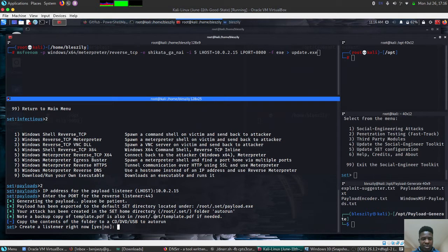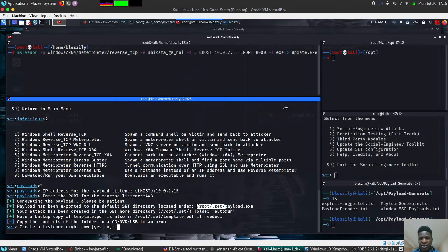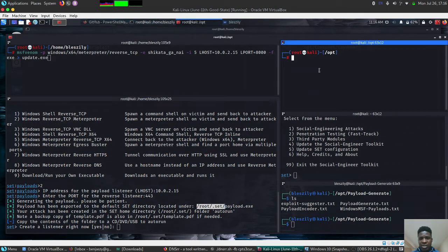The payload is in a directory called /root/.set, which is a hidden directory. So let's see if we can access that directory and list its content. So we'll see the root .set. We can see we have a payload.exe.